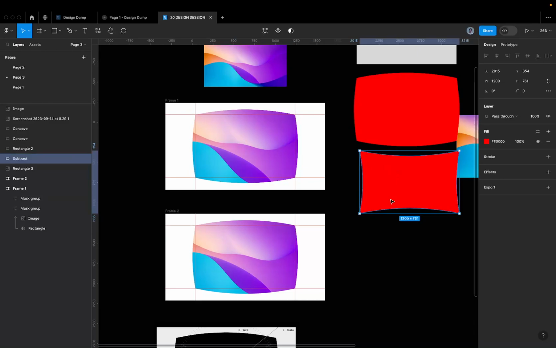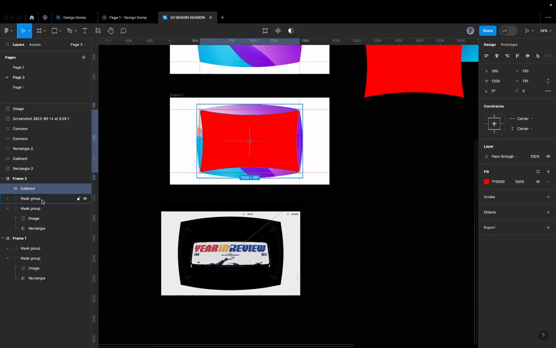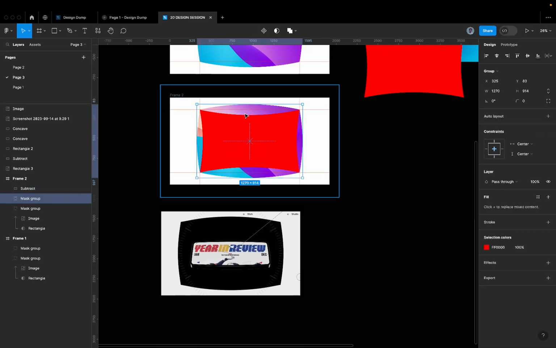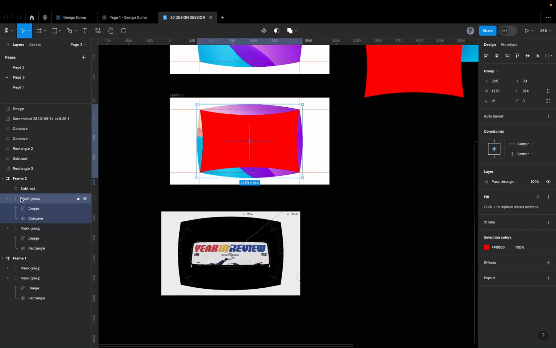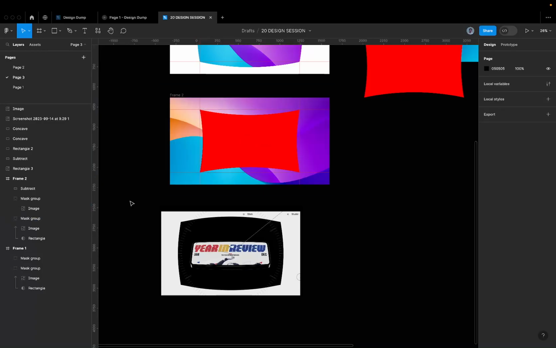So I'm going to copy this concave shape and then paste it in this duplicated design as well, and then I think I could just unmask this particular image here, this convex one, because we don't actually need the convex one again. So I can just delete it. Click on the convex mask and delete it. So now the image that was being masked by the convex shape will be revealed. That's what we want to do.